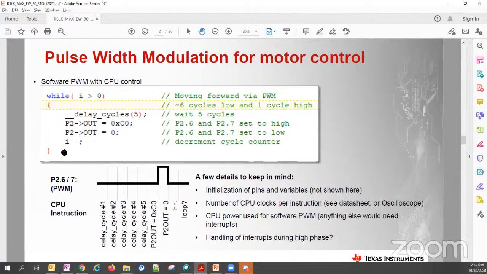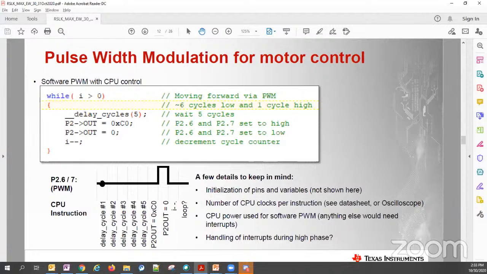We decrement the variable I, and the while loop returns to the start and enters the loop again. We wait for a delay of 5 cycles and we turn on the motor again. So now look at this. If you look at the while loop, the delay is 5 cycles, but the on time is just 1 cycle, and the off time is 1 cycle plus the other 5 cycles.